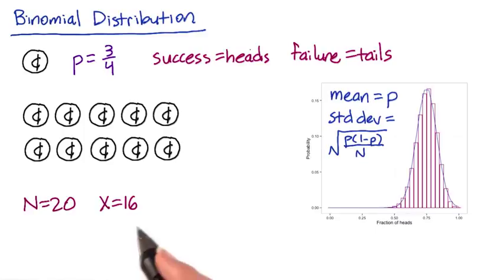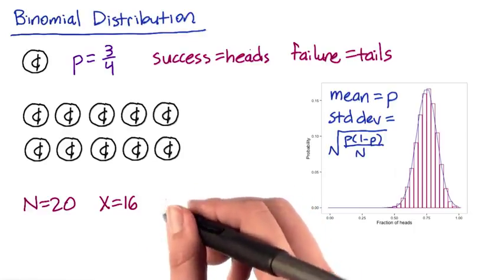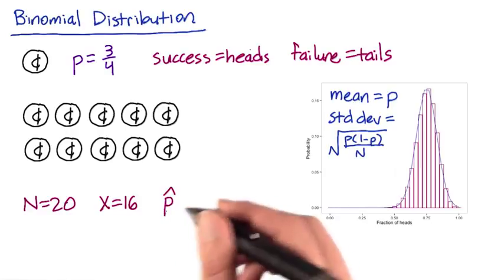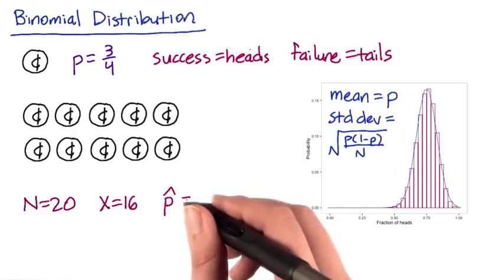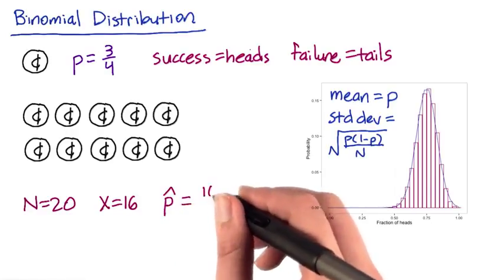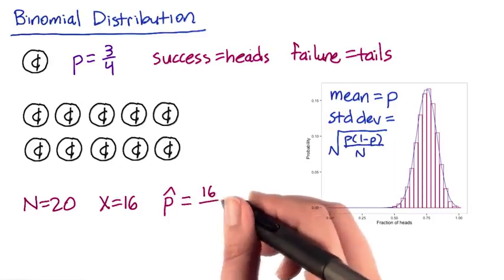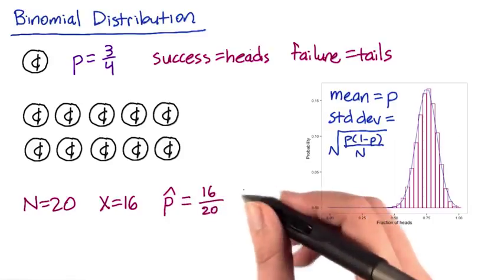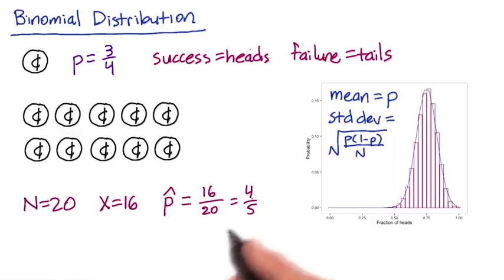Of course, this could be a fair coin that happened to come up heads more than tails, but the results we saw will be more likely if the coin is biased. To estimate the bias, which I'll call p hat, an estimate of the probability, we'll take the number of heads, in this case 16, and divide by the number of flips, in this case 20, and we get 4/5. So our best estimate is that this coin has a probability 4/5 of coming up heads.